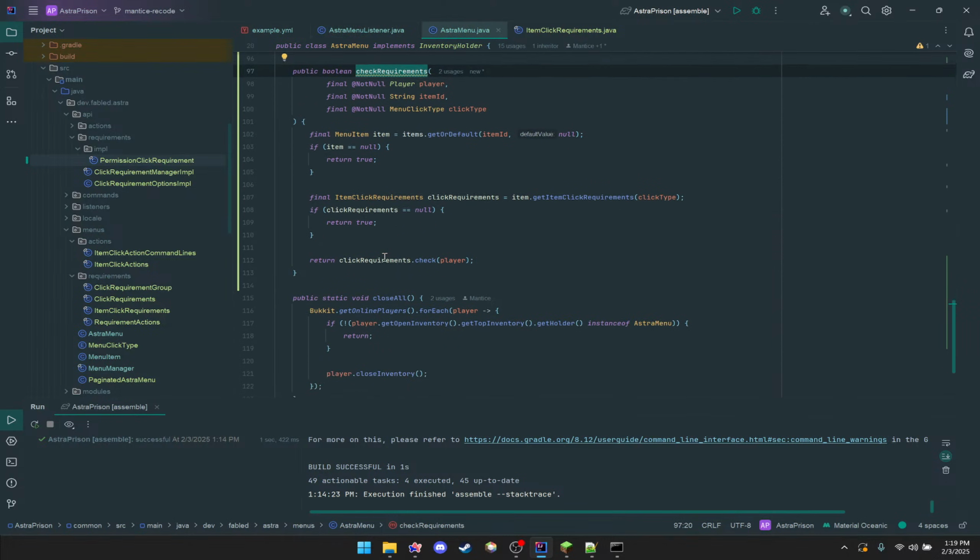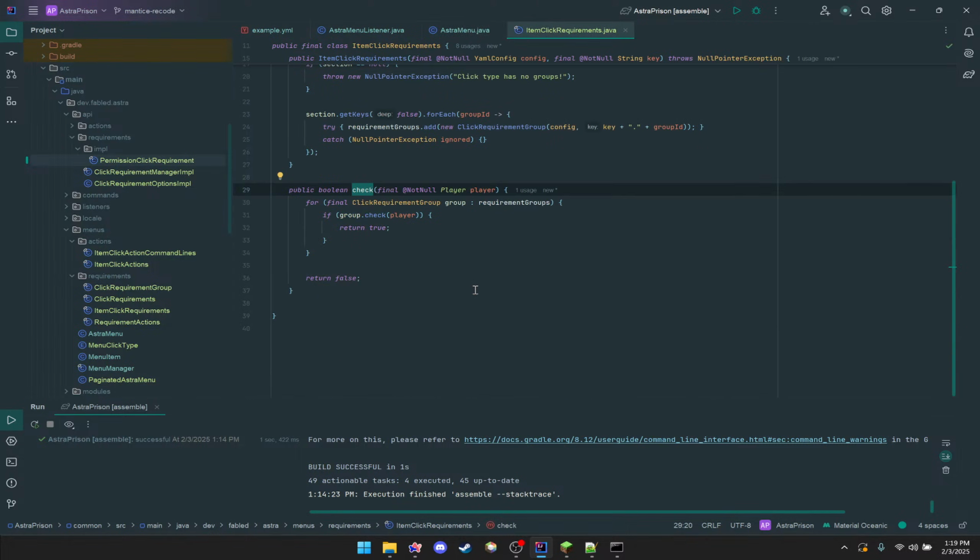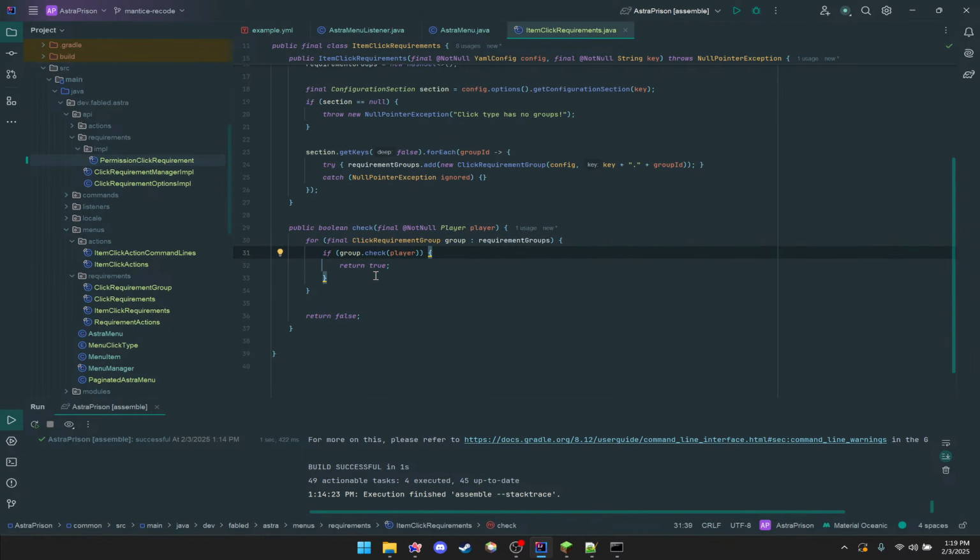Check requirements, and then it checks the requirements for the item that it gets. It looks through the groups. So if group.check is true, then it'll return true. It'll stop looping through because you'll need to meet one of the group's requirements for it to work.